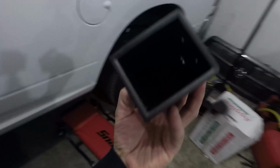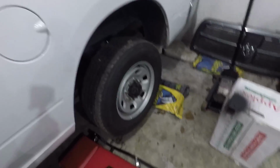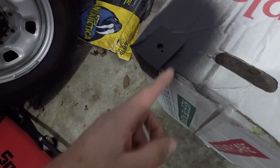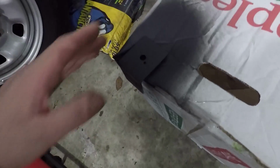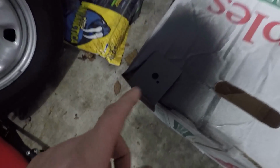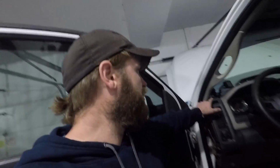So another thing I came up with was I took this little tray out, which goes in here, and made this, crafted, I should say. I crafted it. Basically cut this piece of aluminum angle out with a grinder, and then filed it to fit. And we got a couple mounting holes to fit in that slot. This will be for our CSP5 switch. So as you might have seen before, if you follow the channel, I had that just kind of dangling up here. So we're going to actually get that mounted finally.